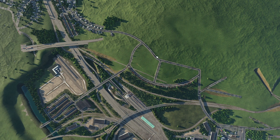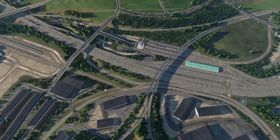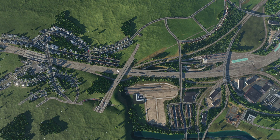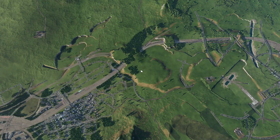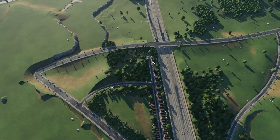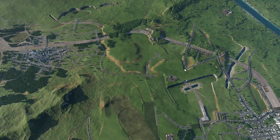You'd have the Wembley Stadium station, the Chiltern line, and then it has to cross the West Coast Main Line. Looking at what we've squeezed into this area, I don't think we can squeeze anything else in. In an ideal world, this stretch of track needed to be bigger — extended to about here. Then we could have done it, and we'd have a lot more space. What I shouldn't have done is made this section so big — I should have shrunk it down, but it's a bit late now because that would mean moving the whole map.